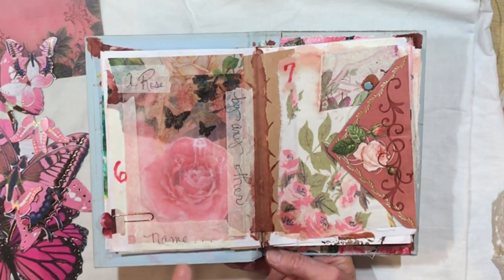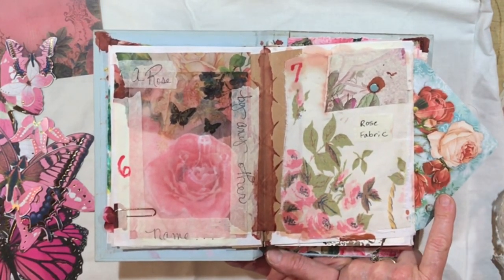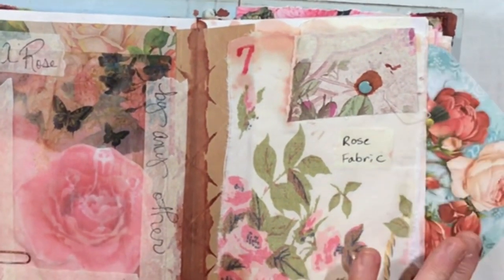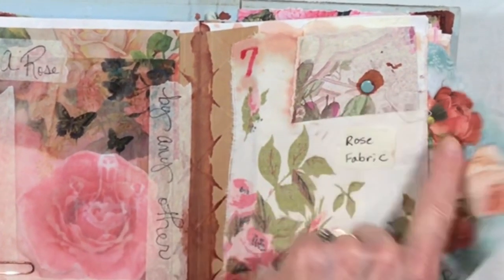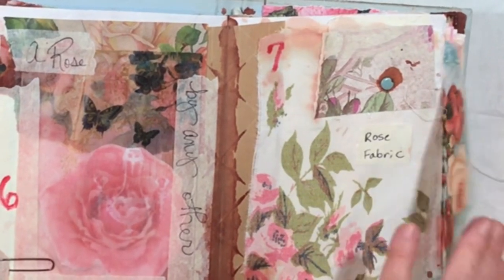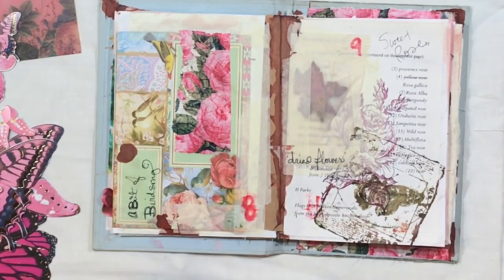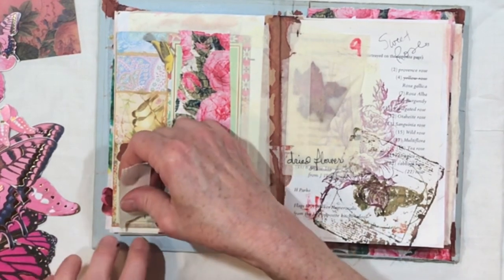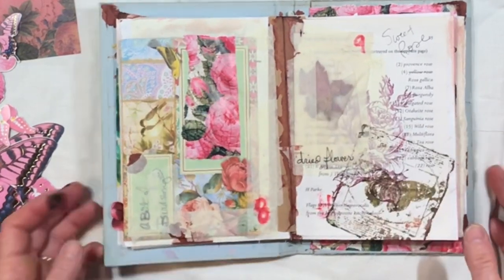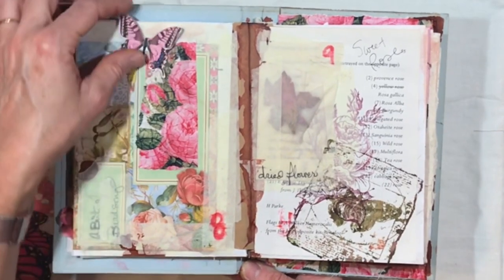There's more vellum, more masking tape, the pages are numbered. This is a beautiful envelope, so I just left that flap where you could lift it up. There are just little quirky things all through here — a lot of alcohol ink. There's a brad holding that scrap piece of paper in place, and that's really old fabric, kind of delicate. And there's the other part of that envelope. If I see something in here that I'm not crazy about — like the writing there — sometimes things look really cool if you just cover them up with masking tape. You can still see it, but it tones it down a lot. I may come back and cover up the yellow — I'm not sure.